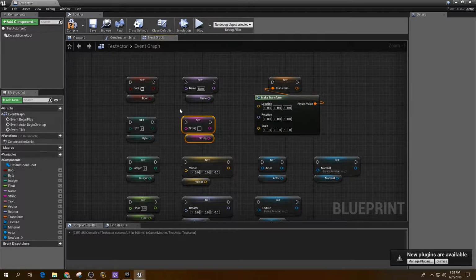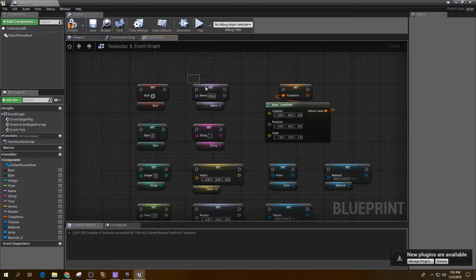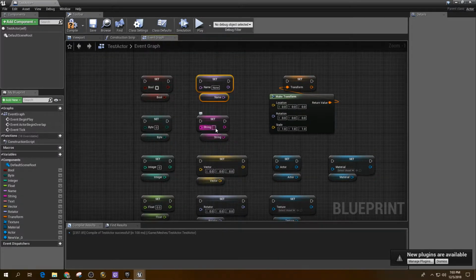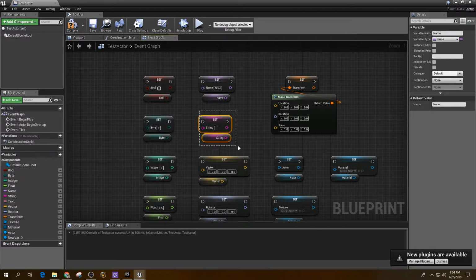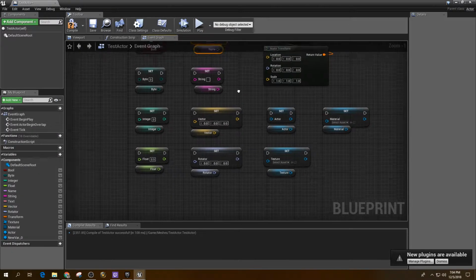Then we have names, which are kind of like strings. I don't know if you're familiar. If you're not familiar with strings, strings are basically text information that can be modified and checked through per character. So you can see how many characters there are. You can do a lot of stuff with strings. Names are just another type that's kind of like that, but it doesn't have all that utility for checking things as much as strings do. Like if you had a name and you wanted to see how many characters it had, or if you wanted to do other things, like cut it up and parse through it, you'd have to convert it to a string first and then do that information and then pass it back to a name if you wanted it to be a name.